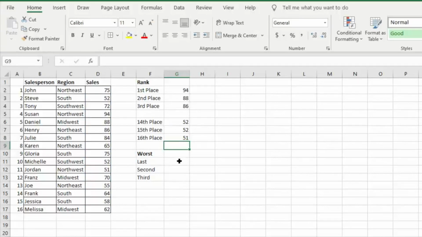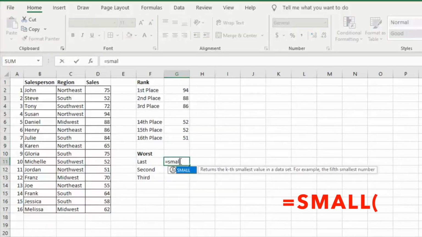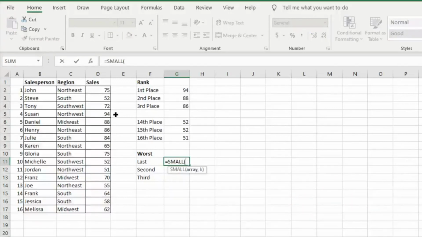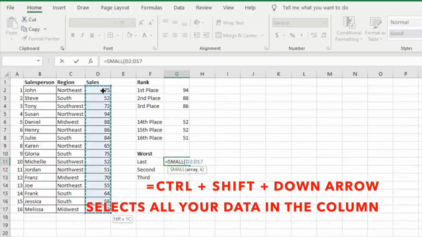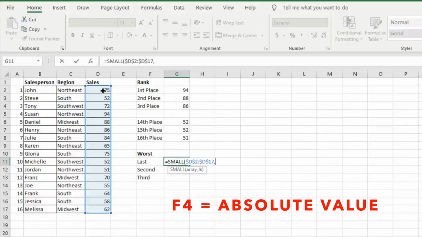However, if we want to do the inverse of what we just did with the LARGE function, and rank them from bottom to top, we can use the SMALL function. So we'll do equals SMALL, hit tab, and it's going to ask us for the array. The array would be that same range of data. So Control Shift Down Arrow, make that an absolute reference, and then we're going to hit comma.